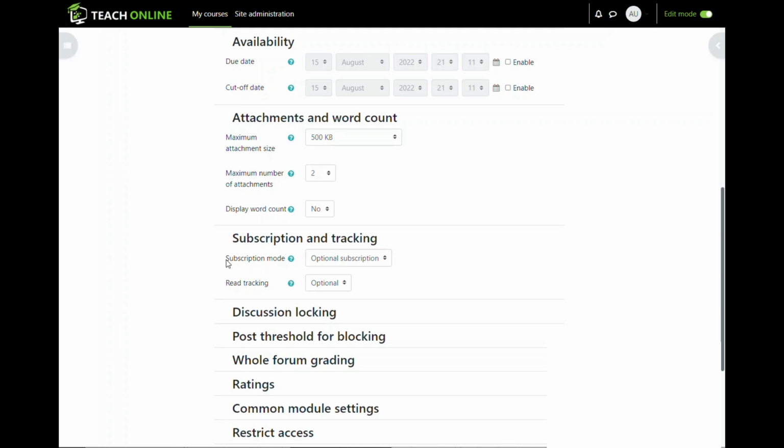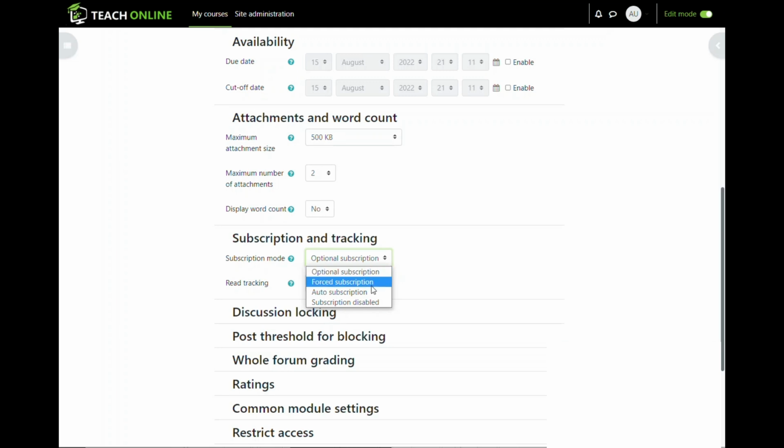students to exchange opinions about the course or ask questions to each other. It's very important to set this to force subscription because there are other options here. You could have optional subscription, and that would mean that the students could subscribe to this forum if they want to. But most of them would not even know how to subscribe to it. Even if it is there, they will just think that they are subscribed and they are not. So don't set it to optional. Set it to force subscription.